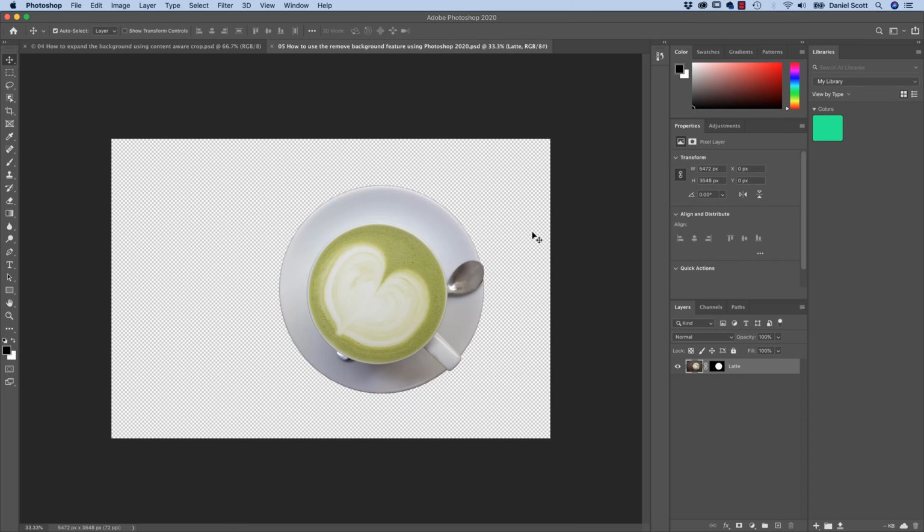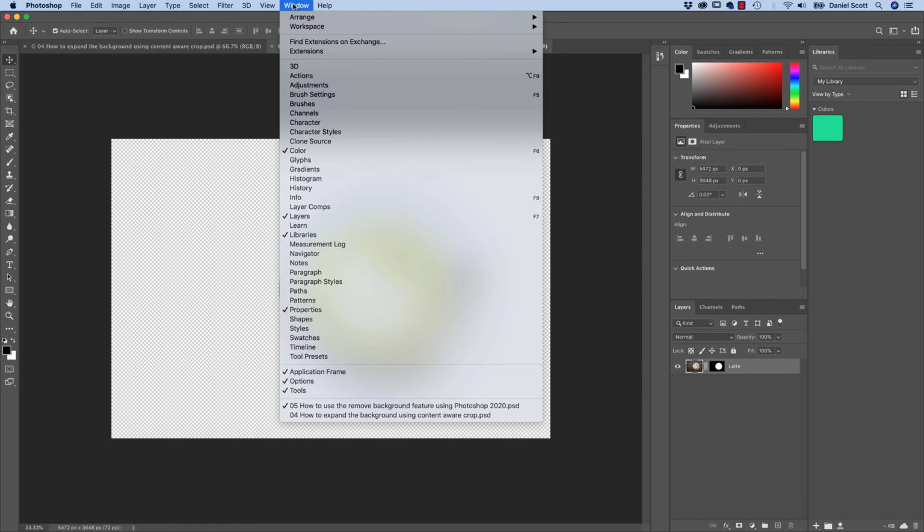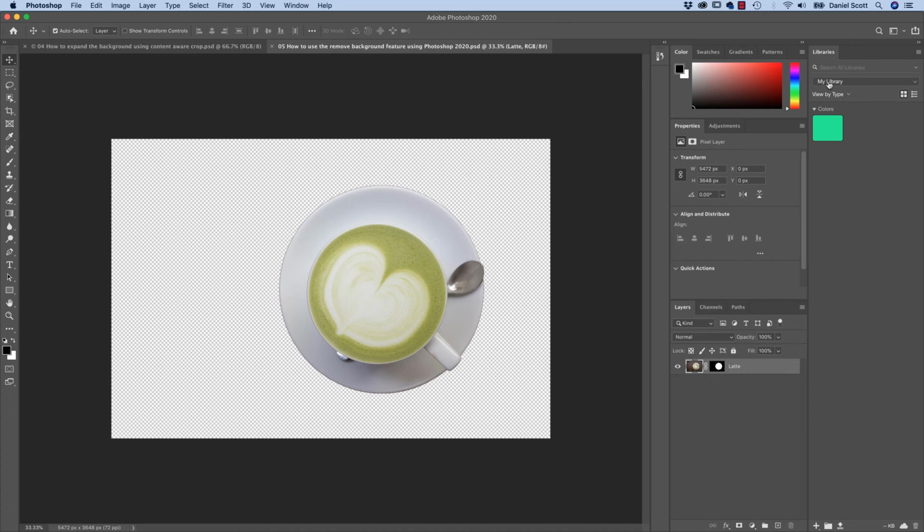All right, first up, you need to make sure you can see your Libraries panel. I can see mine. If you can't, go to Window, go to Libraries, and from the top here, yours is probably set to My Libraries unless you've been using it. Okay, you probably only got my library. You might have all these other ones like me if you're a CC library fiend. Okay, what we want, right down the bottom here, is to create a new library. And this one is going to be called productivity. Call yours what you want, click return, and you kind of see what it says to do.